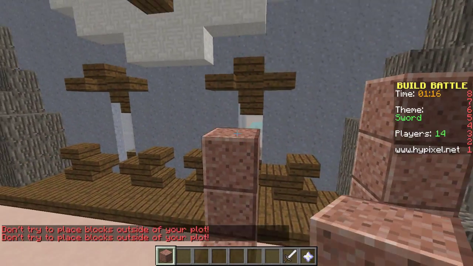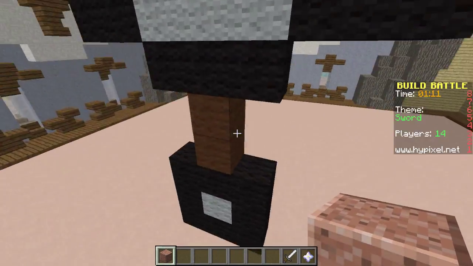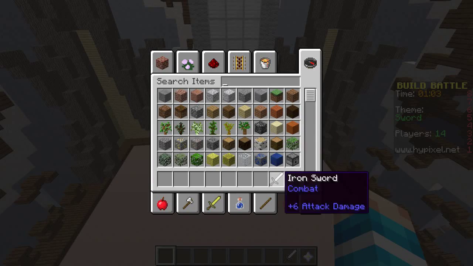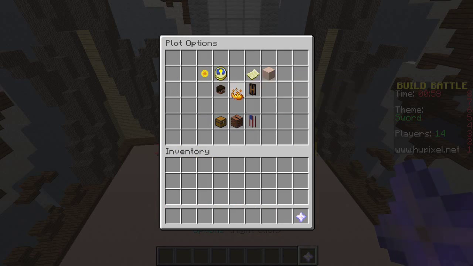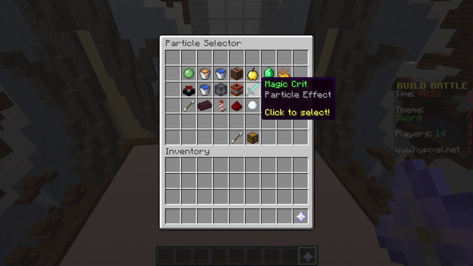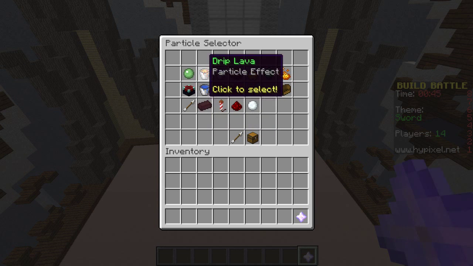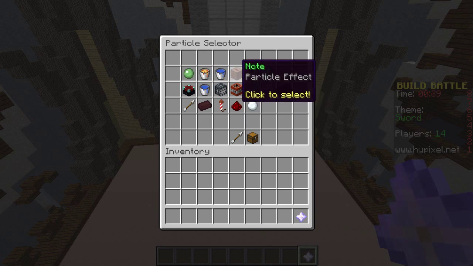I don't know if I'm gonna have time to do this. I'm not even gonna try it. I was gonna attempt to put some like fingers around it, but there's no way that I'll be able to do that. What about the plot floor? Wait, is there anything I can do with like particles or something? Angry villager particle effect, splash, witch, magic, fireworks, portal. There's no really particle effects, is there?